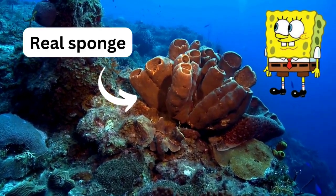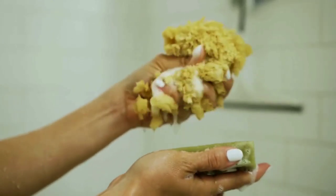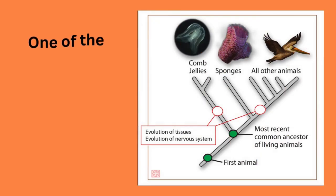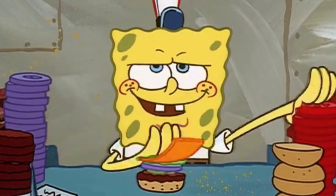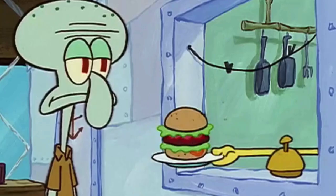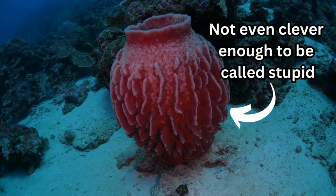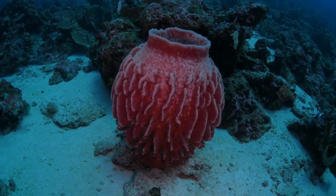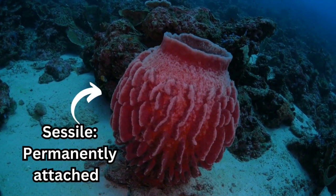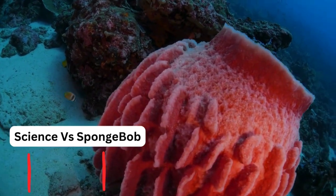Let's start with SpongeBob himself. Sponges are a real animal, not just what you use to clean your bikini bottom in the shower. They are believed to be the most basic animal alive today, potentially the first animal ever to evolve from a very simple ancestral species. SpongeBob is able to walk and talk and do all the things that a human can, even make a burger. But here's where the similarities end. An adult sponge lacks any nervous tissue, which means they have no brain. A real sponge can barely even contract multiple parts of its body together. They are also sessile, which means they are stuck to a rock their whole lives. So SpongeBob would actually be stuck to a rock, not able to move, slowly filtering food out of the water.